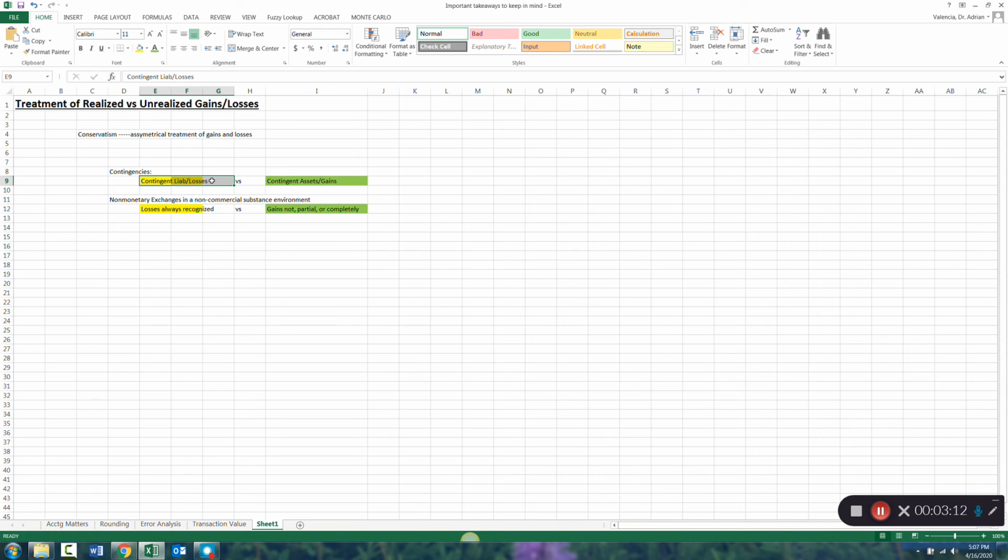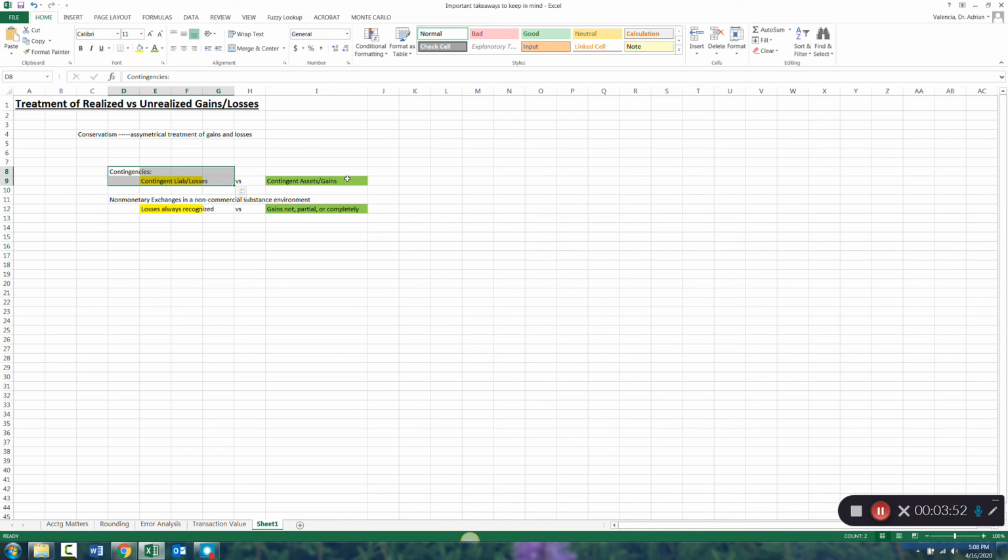And there's a whole set of rules for these contingent losses or contingent liabilities. And they deal with different levels of probability of loss. And if you recall, if a contingency is probable, okay, so if there's a high probability that you're going to owe some money in the future and you're going to incur a loss, then under the current accounting system here, we have to recognize that loss. And that's definitely a sign of conservatism when you compare it to the treatment that we do with respect to gains.